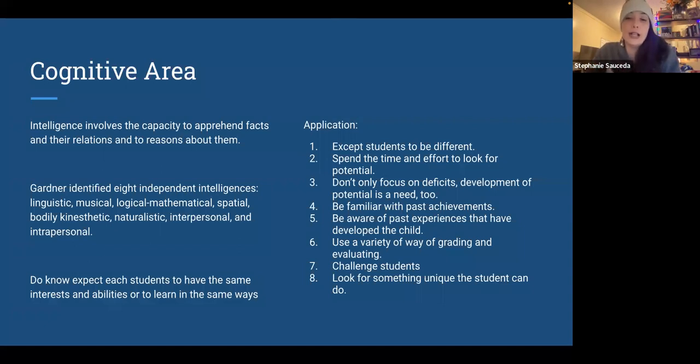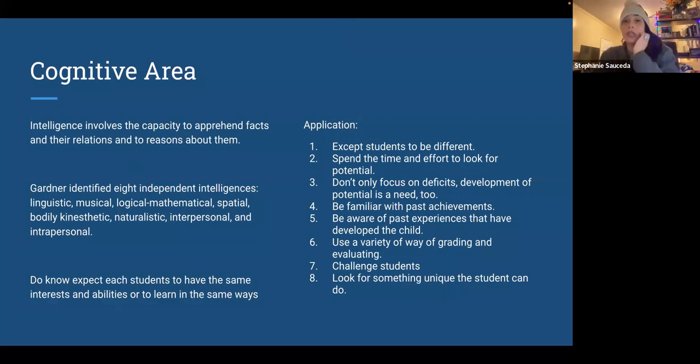It's part of their intelligence. Spatial, bodily, kinesthetic, naturalistic, interpersonal, and intrapersonal. But do not expect students to have the same interests and abilities or to learn in the same ways.